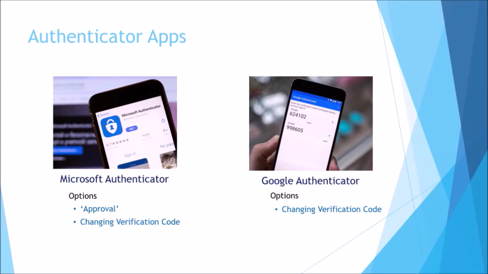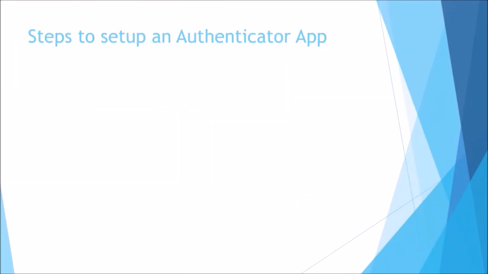So the next section will involve setting up a Microsoft Authenticator app and a Google Authenticator app so you can see the process by which it is done. Before we begin, I want to go over the steps so you're just kind of aware of how we're working. One thing to note is you're going to be bouncing back and forth a little bit between the web page where your security info is for Microsoft 365 and your phone where the Authenticator app of your choice is. The steps follow like this.